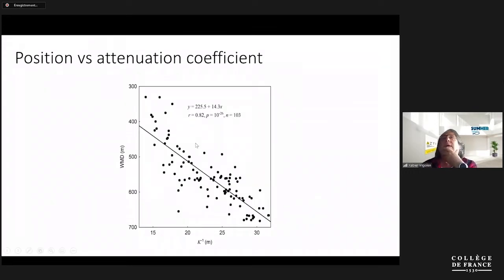And this is from the same paper, or from another paper, I have to put the reference, where we found that the average position of this fish during the daytime is related just to the attenuation coefficient of the light in the surface. So if the water is murky or dark because there is a lot of primary production or particles or whatever, they will stay in shallower waters. If the water is very transparent, they will spend the time in much deeper waters. So there is a lot of effort just to escape predation.